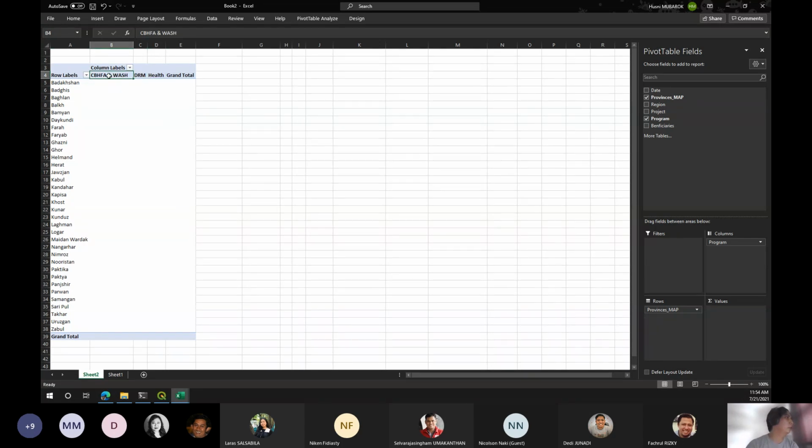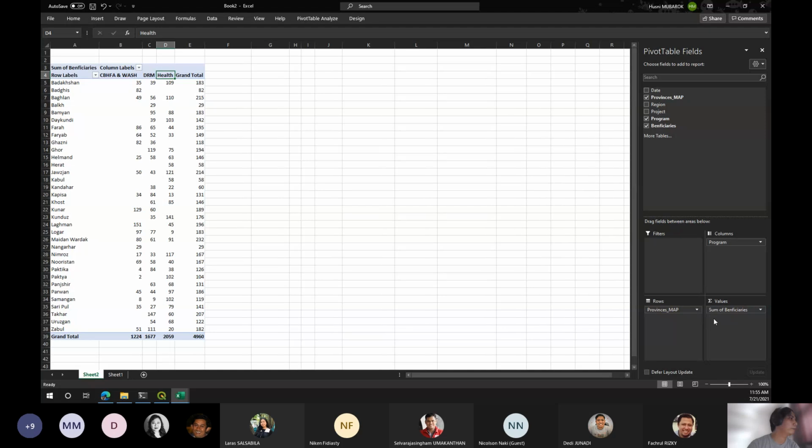So there is CBHFA, disaster risk management, and health. Okay, and then we're gonna drag the number of beneficiaries respective to those programs. Oh, yeah, we have some partition over here. So I think this is quite good data to start with.